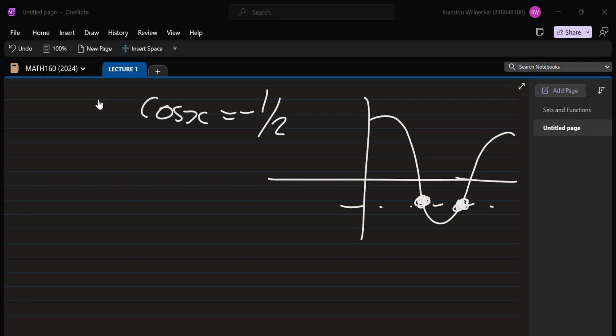Okay, so we've got cos x. We want to see where it is minus 1/2. So we can say y equals minus 1/2. And then that gives you this blue line. And you can see it cuts the 2 points like I showed in the notes there. You just tap on the point there, and it gives you the 2 things there.